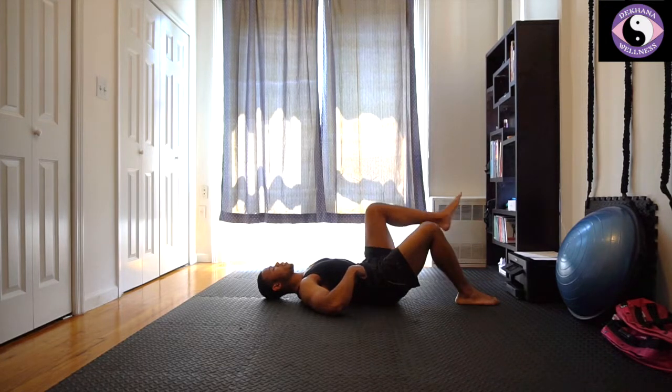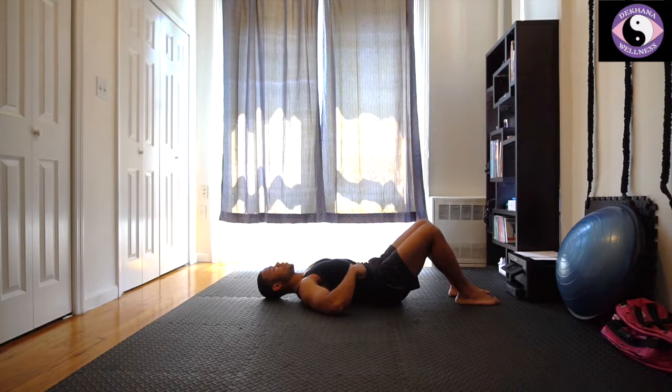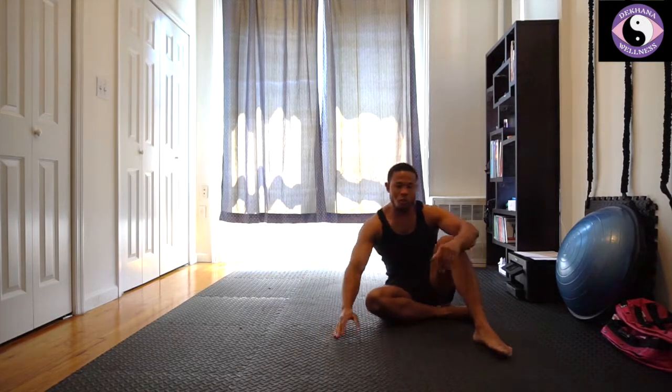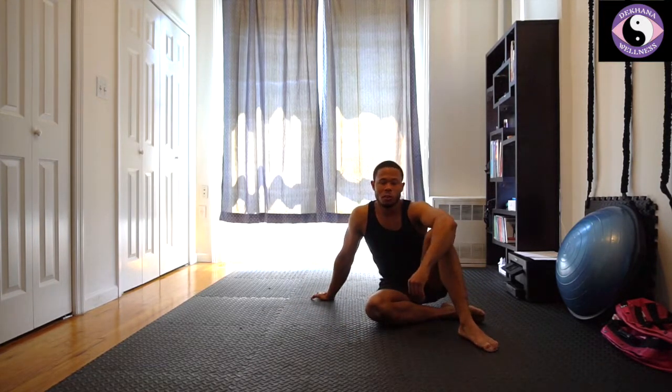There's a whole series of these abdominal exercises, but just starting off with the activation and then the strengthening, phase one strengthening will be tough enough for beginners or anyone that just doesn't do any type of lower abdominal training. And then you just relax and you'll take a break and then you'll go again after. So it's really important to strengthen lower abdominals, especially for people that have back pain.